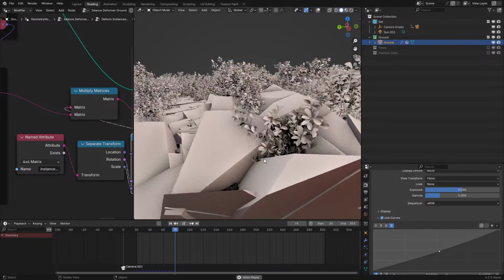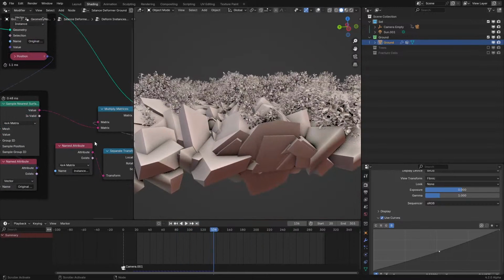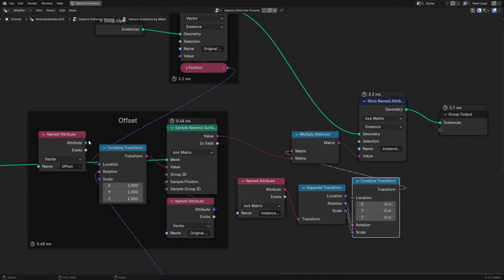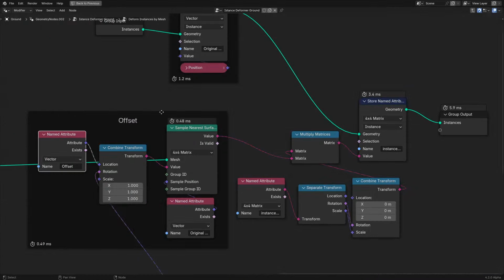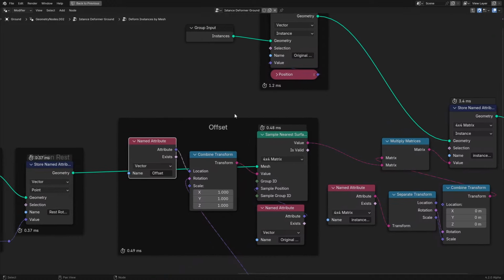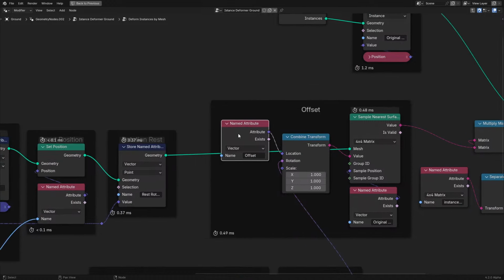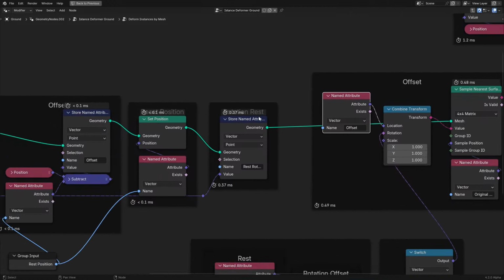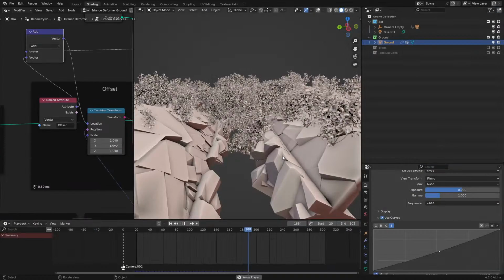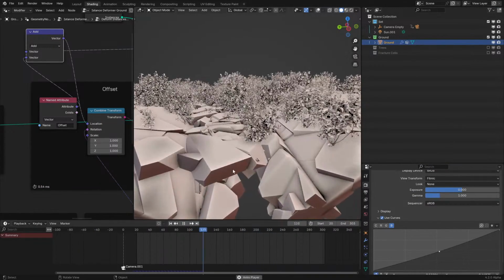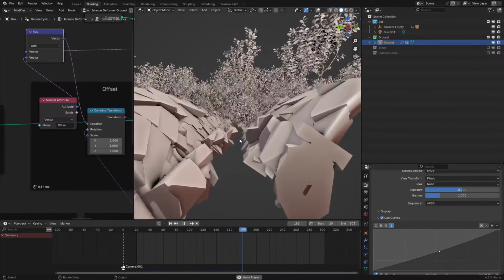Oh, it's close. Wait, is the offset in there again? Oh wait, why did... Oh no, yeah, that makes sense. And then that's the rest position. I could have that plus the offset. It's so close to working. I can feel it.